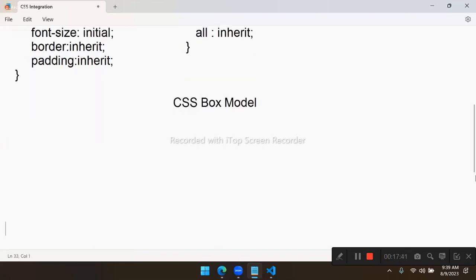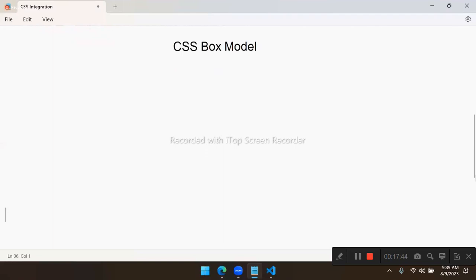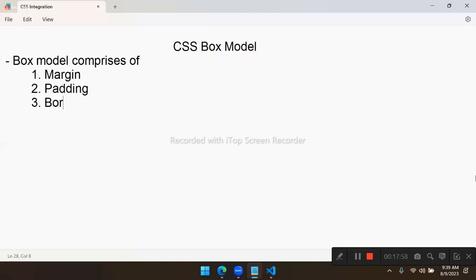Box model comprises of margin, padding, border, border radius, and width and height. And I think we learnt all of them, right? We know all of them.